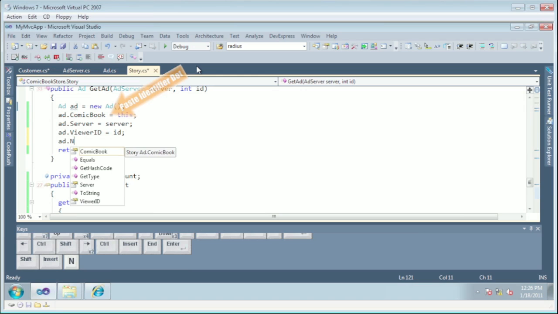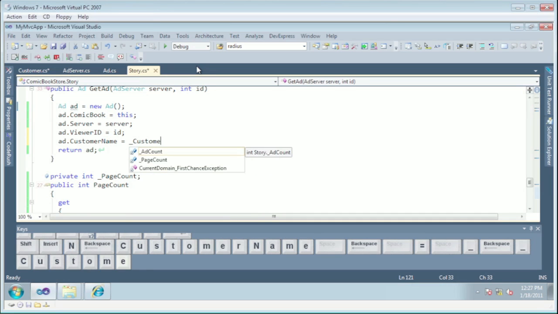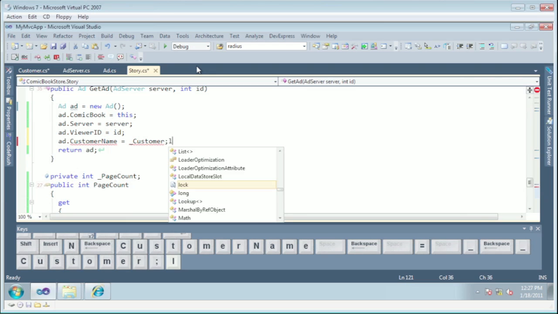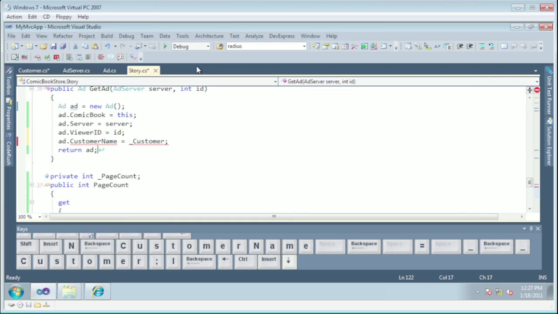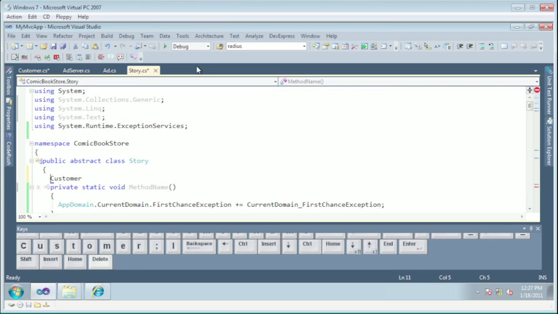We can say add dot customer name equals, and well, we need to do a little bit of code here because I don't think I have a customer in here yet. Customer, and let's declare a new customer of type customer there.